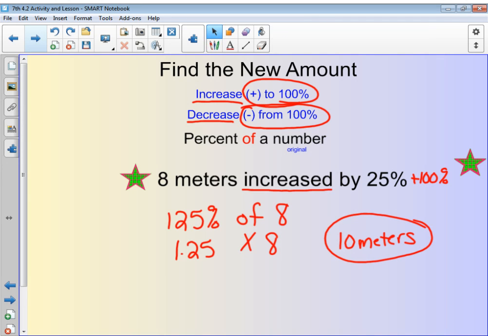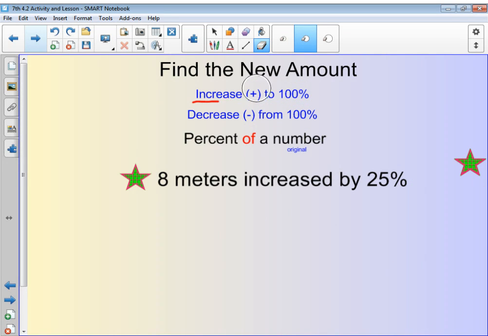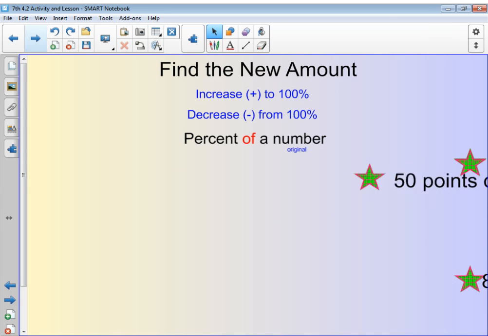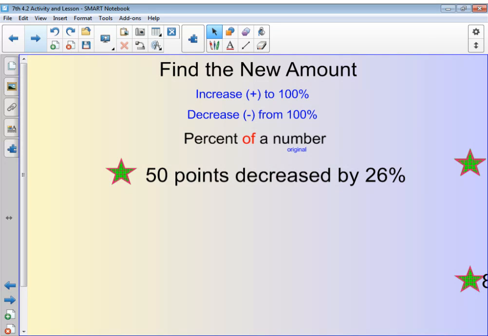Okay, so let's go ahead and try another one of those. So remember, if it says increase, we're going to add the 100%. And if it says decreased, we're going to subtract from 100 because it dropped that much. Okay, so this time it says decreased by 26%. So if it was decreased, we're going to take 100% and decrease it by 26. So we're going to subtract. So 100 minus the 26. And I know a very common mistake here is kids will try and do this in their head and then they're off by 10. So make sure that you're double checking, maybe check with a partner or just use your calculator to do that. Make sure that you're getting the right number when you subtract.